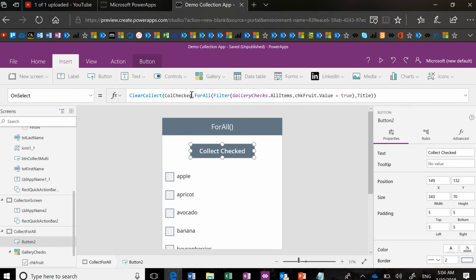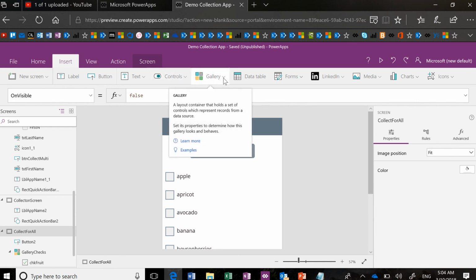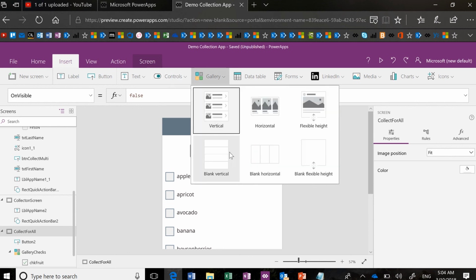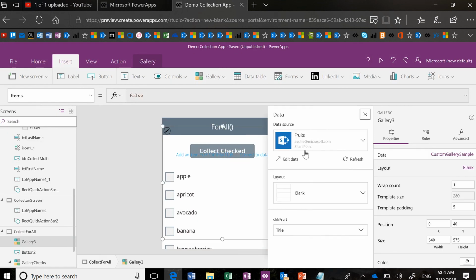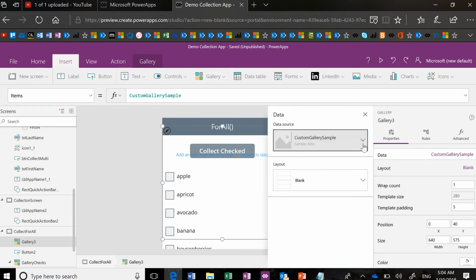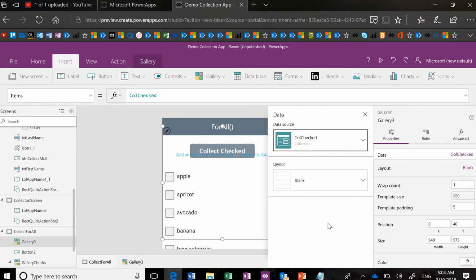Now, I want to be able to show the user what this checked collection has live on the screen, and that's why I saved space for another gallery. So I'm going to go ahead and insert another gallery, a blank horizontal gallery. And I'm going to set this one to the new collection called checked.